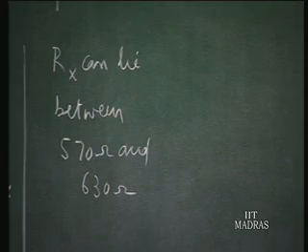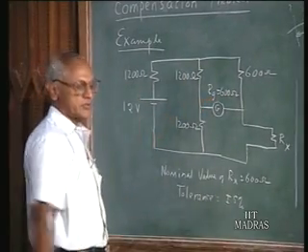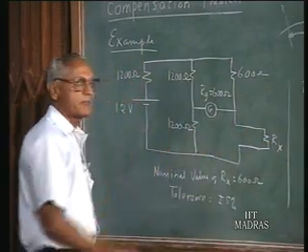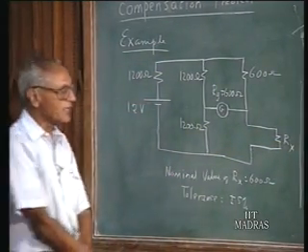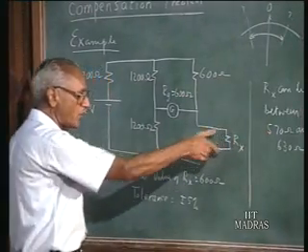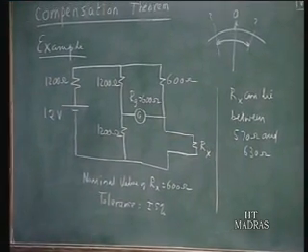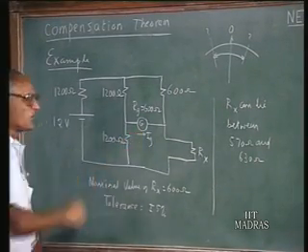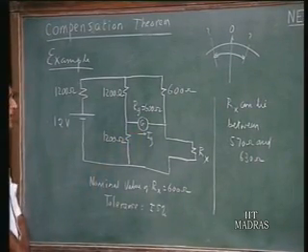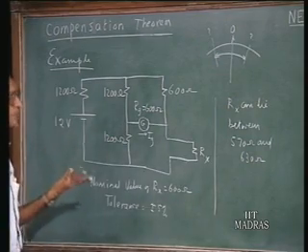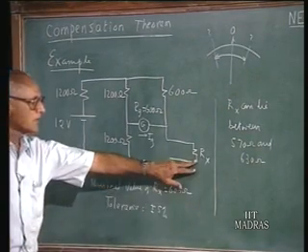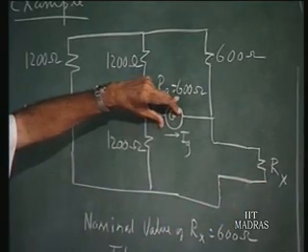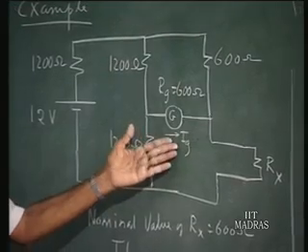Now if Rx was 600 ohms, the galvanometer current is 0. So if from 600 ohms it deviates to 630 ohms, what is the galvanometer current we would like to establish? Similarly, if from 600 ohms it changes to 570 ohms, what is the galvanometer current? That is what we should establish. Since the original galvanometer current Ig is 0, you can use the compensation theorem conveniently, and when Rx changes from 600 to 630, the incremental current produced in the galvanometer would be indeed the total current, because the original current was 0.